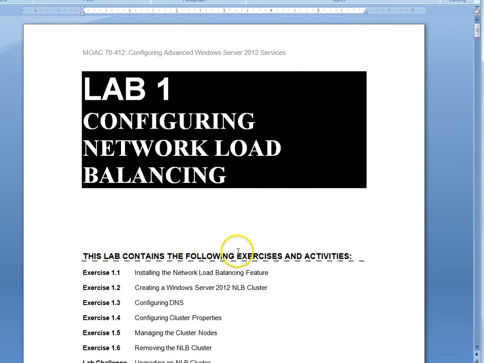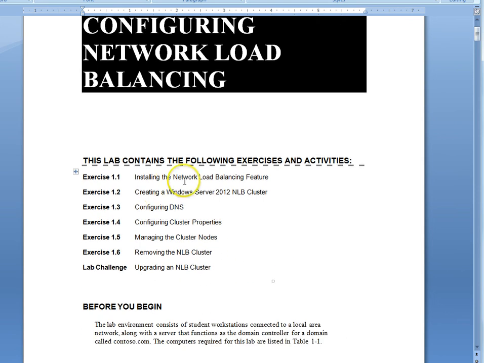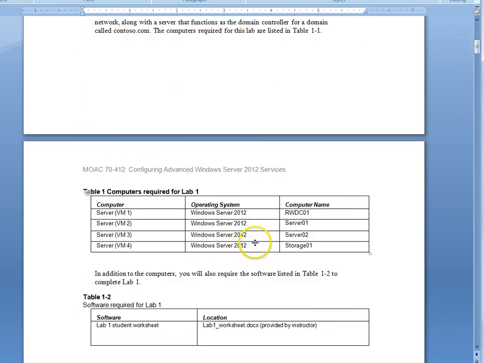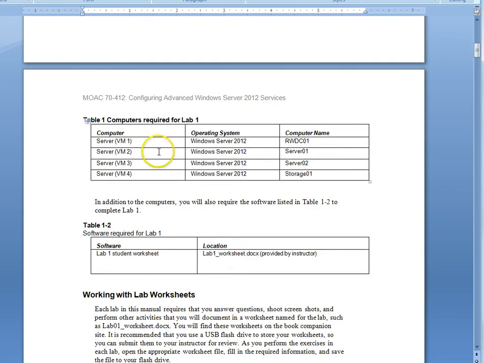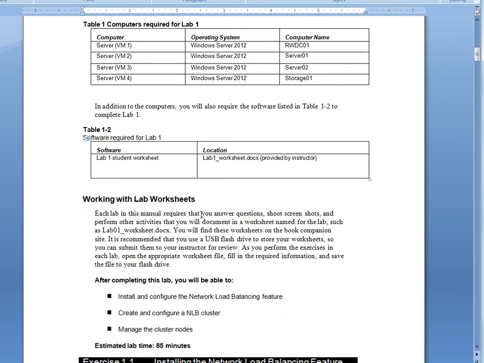Okay, and here you can see what this first lab manual looks like. Notice it starts out with a list of all the exercises that you will complete. Okay, it tells you what to do before you begin. Gives you a list of the different servers that you will have access to in this lab. Mentions anything that's required for you to complete this lab.